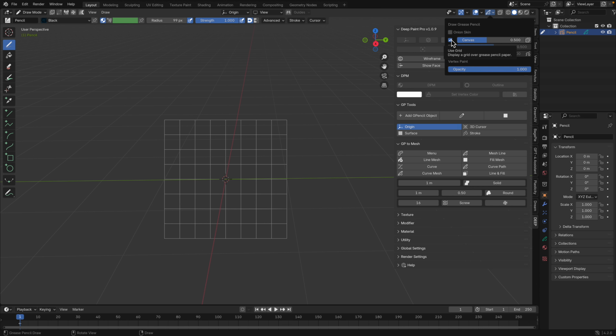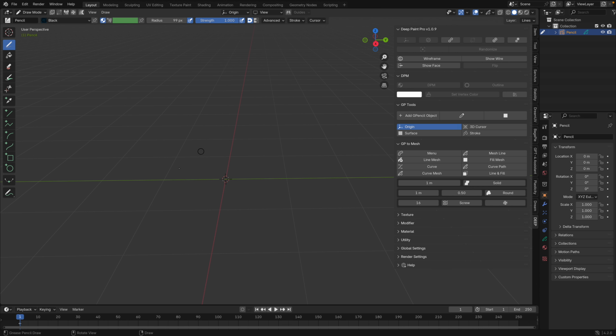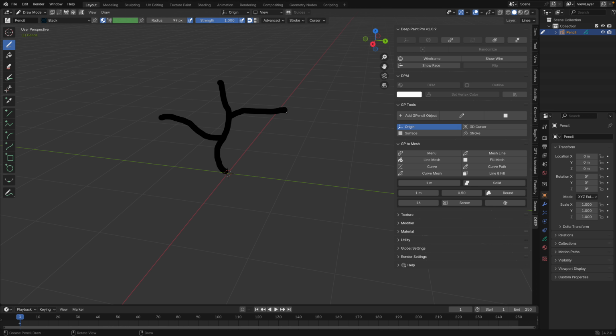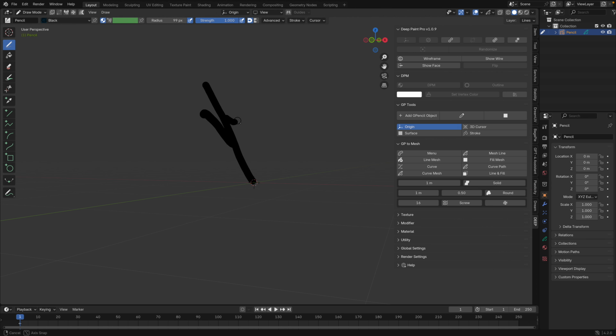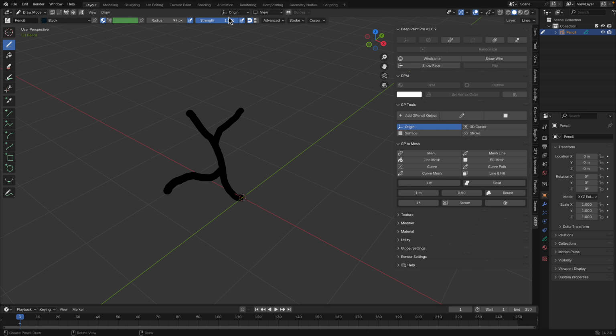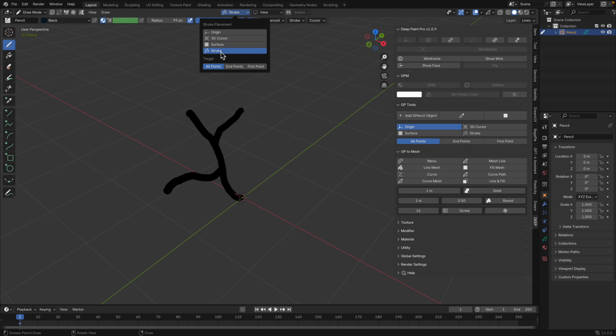Canvas is where you draw and paint grease pencil, because even though grease pencil is a 2D stroke, when you first draw the stroke, it's like drawing it on a canvas, right? You can switch to 3D cursor placement of the grease pencil stroke. This is the one I like, or on the surface of 3D objects. Let's do the stroke.